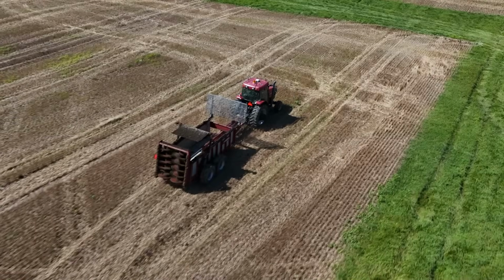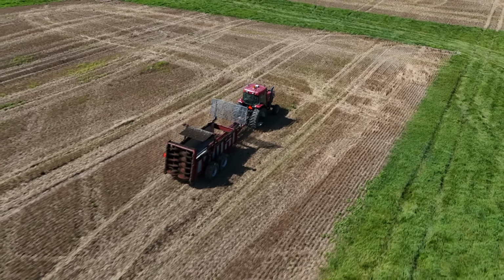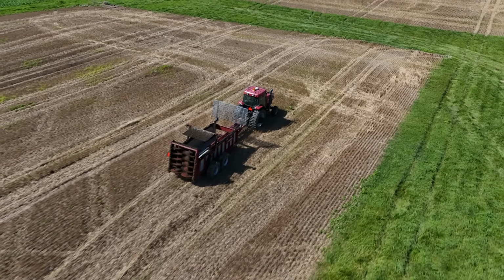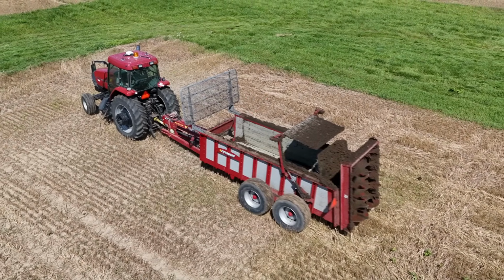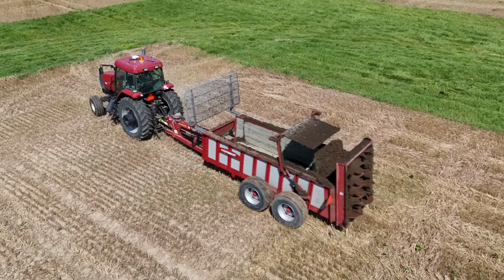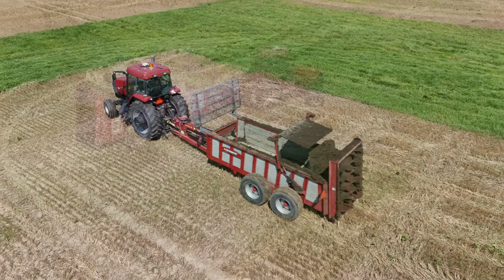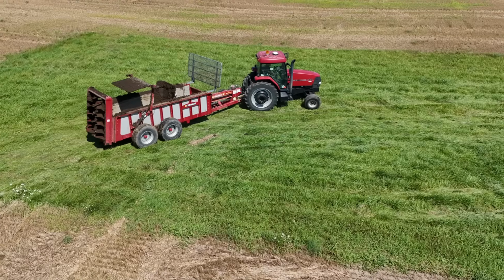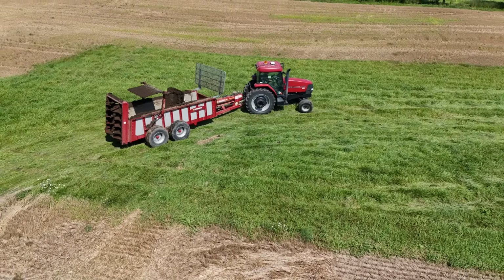But for instance, the field here at home where Ian has taken these pictures from hadn't seen manure for probably 15 years, simply because my P levels were so high. My K levels have come down because we've been taking straw off, and P is an issue. My layer manure is both high in P and K. But the neighbor that would normally take my manure didn't have wheat in the rotation this year, so that's why it went on here.